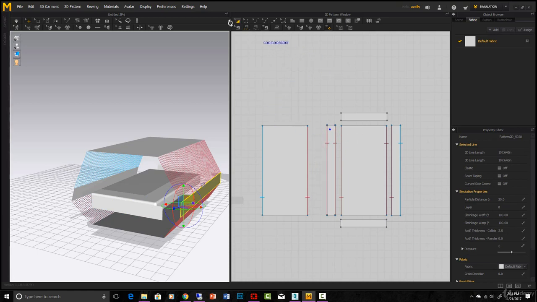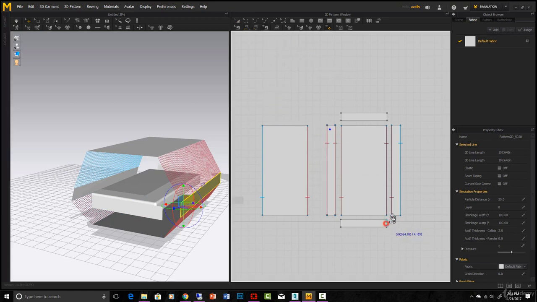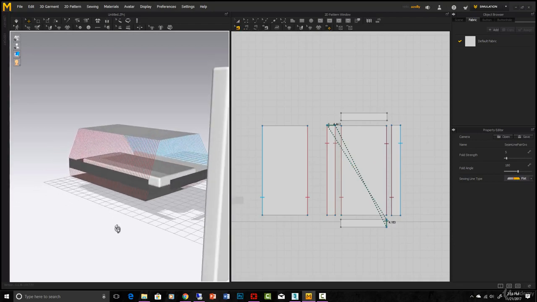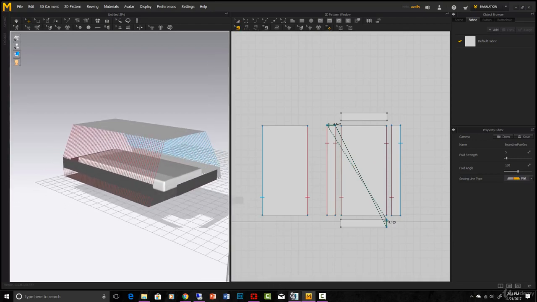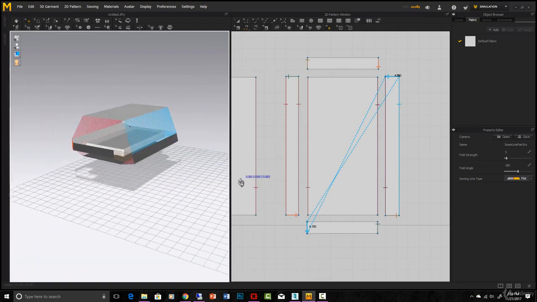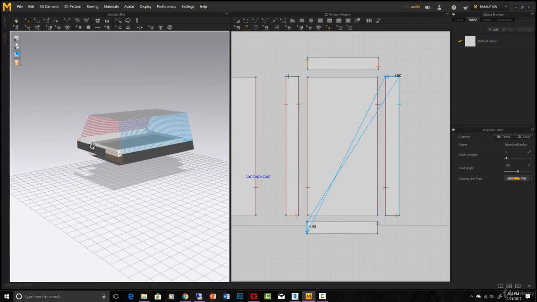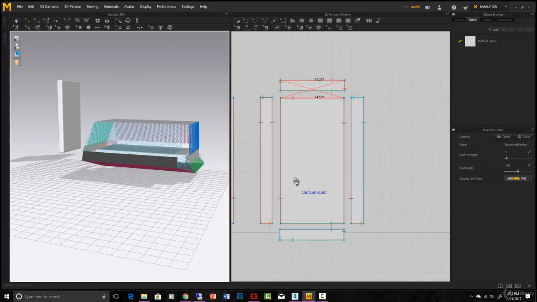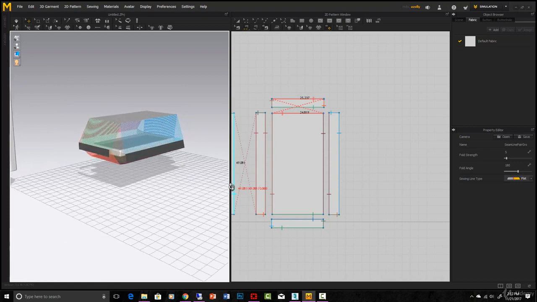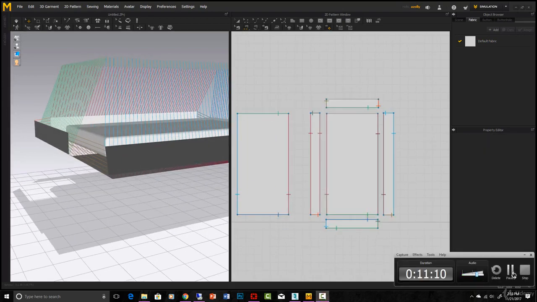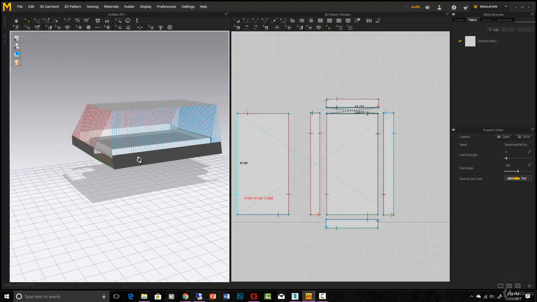Okay, so we're a little skewwhampus here. But that's going to go up to there. And it needs to be reversed, just like that. Okay, we're going to go all the way through and do all these. You can see I've got all those corners sewn now. We're almost ready, but the last one is this to that. So same thing again. And finally, we've got all our sewing. Oh, this one's wrong too. So I'll go ahead and fix that. Okay, now we're all set.